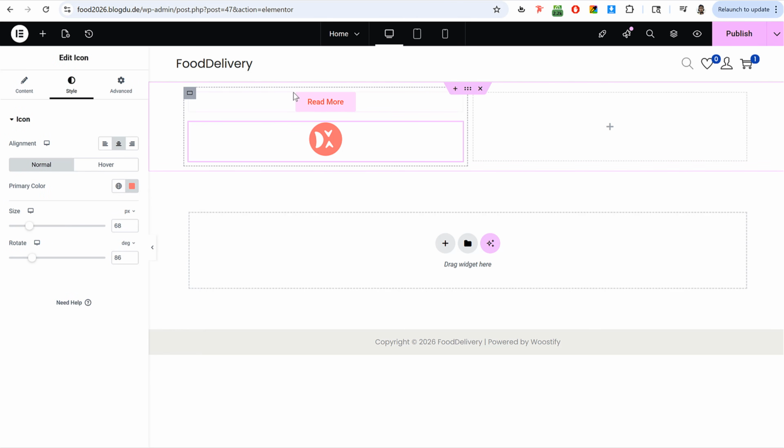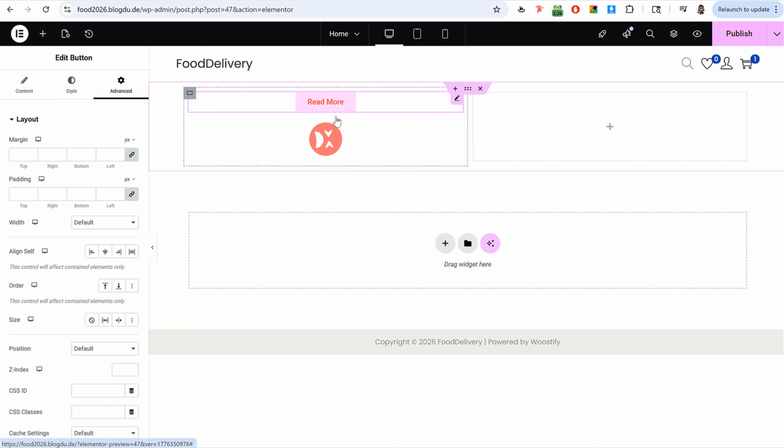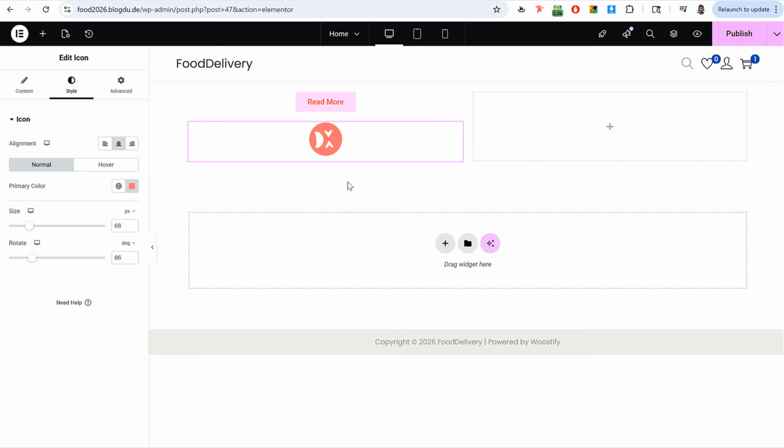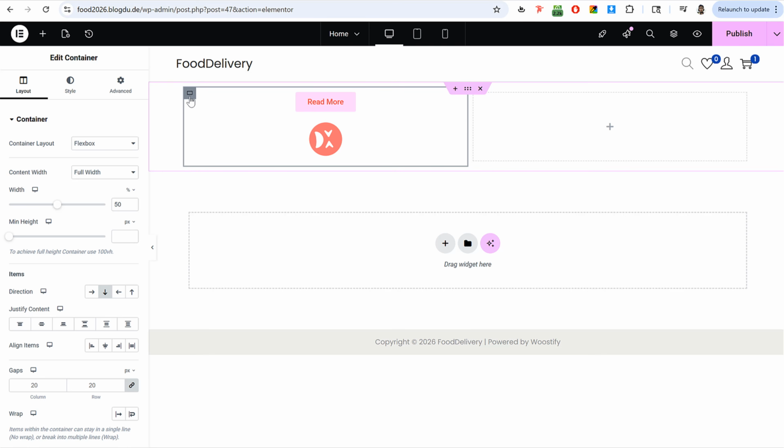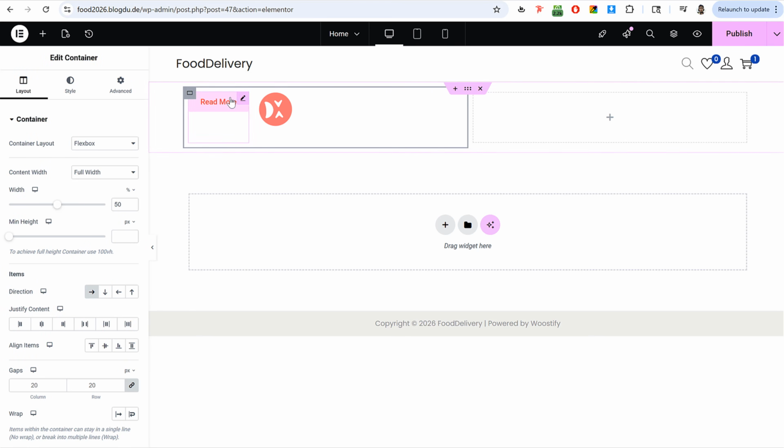Now there is one more thing called direction. By default, the direction is vertical, which means that one element will be at the top, another one below, then another one below, and so on. If you want to bring them side by side, you have to change the direction. So if you want to bring these 2 things side by side, you can click on this option, edit container. And if you want, you can select this direction horizontal. Now, as you can see, both are side by side instead of up and down.